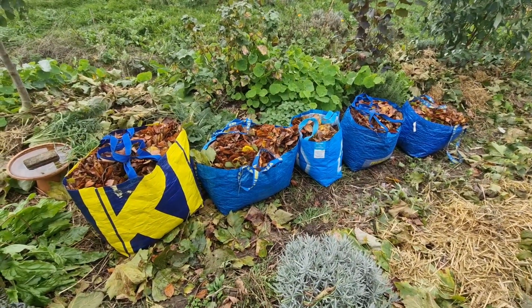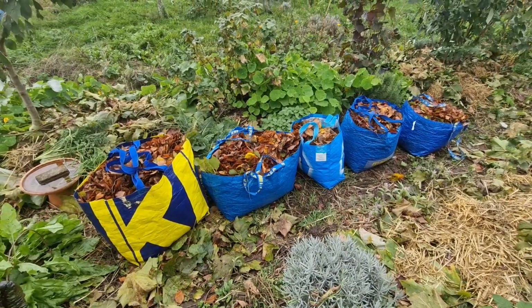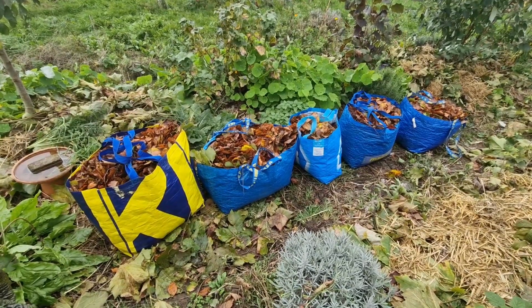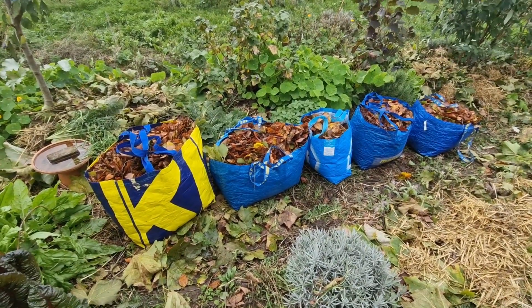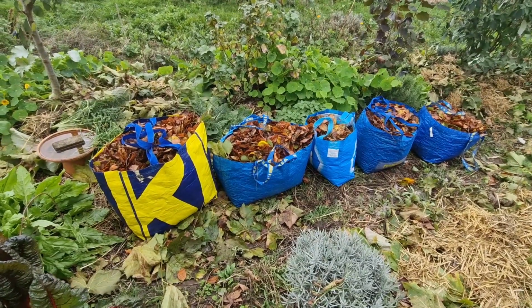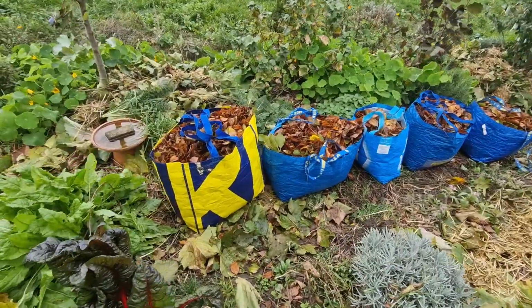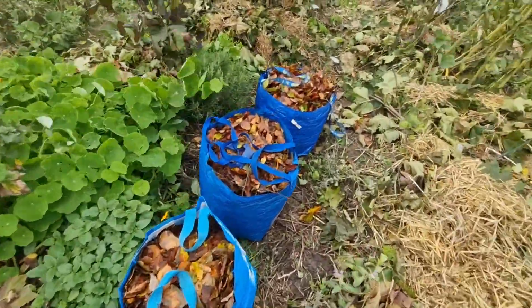Yeah. All right, that was a bit much, but yeah, I'm here at the grocery row. I've collected a few bags, well, more than these, but these are the ones I brought here, and it's time to mulch. So what I'm gonna do, I'm gonna walk up and down the grocery row, show you what kind of mess it is, and I'm gonna show you how big of a mess it will be when I'm done.